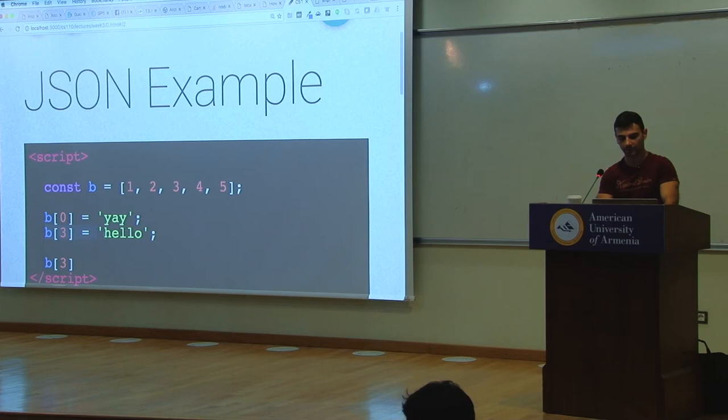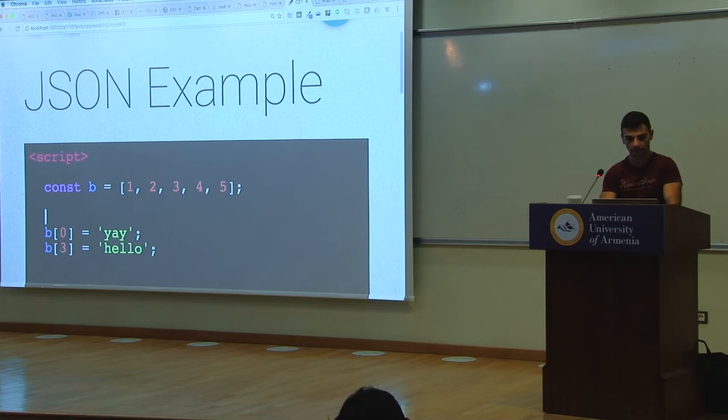You see this? We modified the value that is in index 3. If I were to read B3 here, it will be 4. But here, it's hello. Make sense? If you think about it, the syntax is very similar to what we saw in objects. You open up a bracket, you specify a number, you close the bracket. The number represents your key.